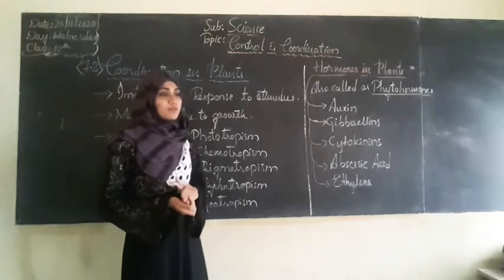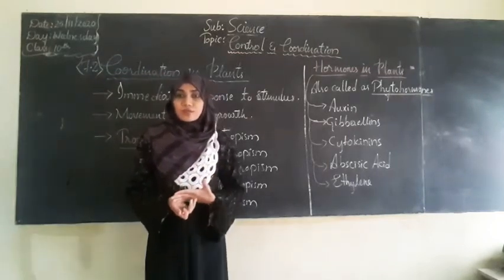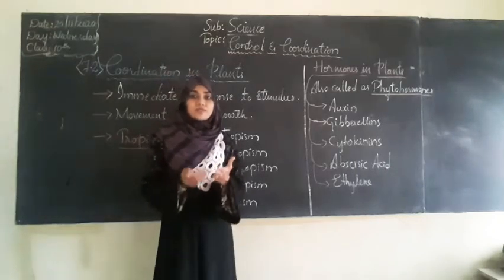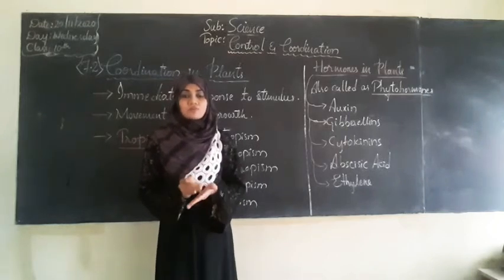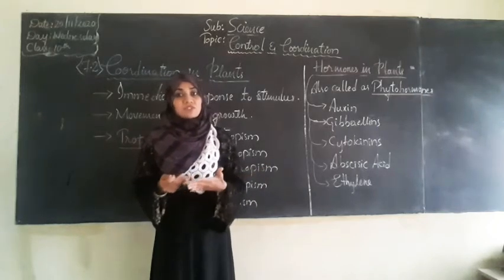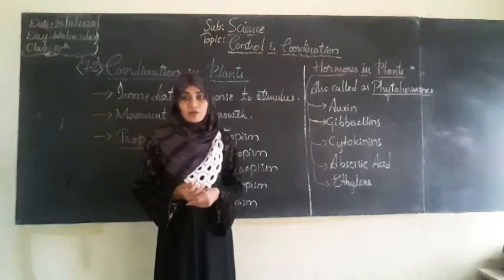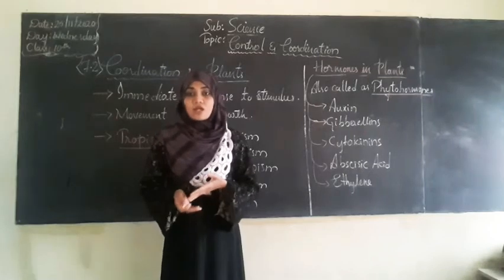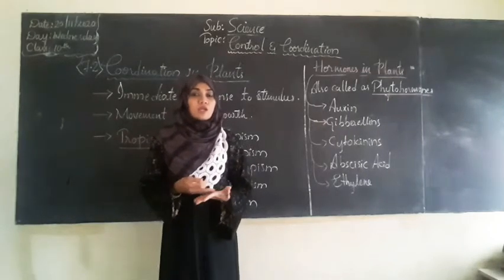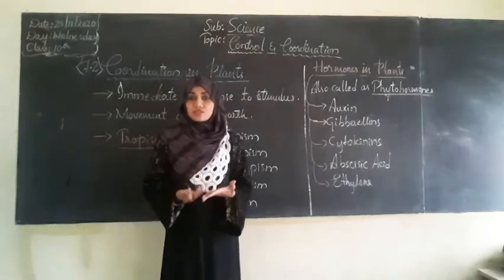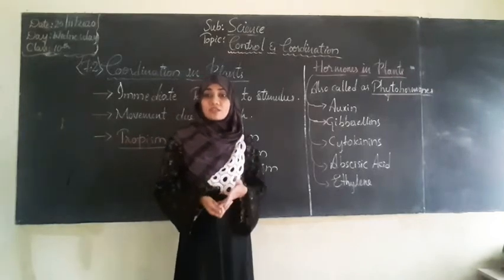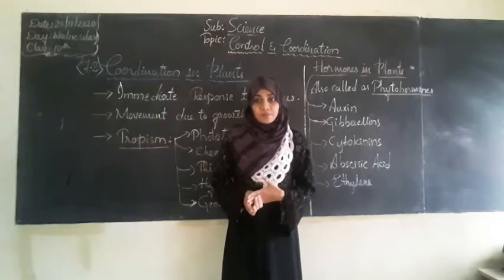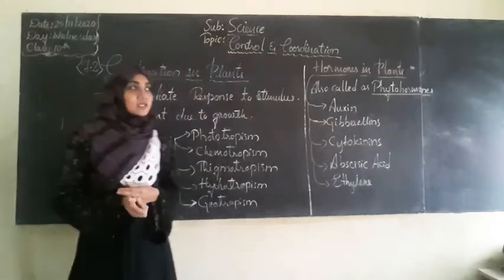So students, we know that we human beings, animals and other creatures like birds all have certain systems which perform similar functions and control and coordinate our body accordingly, right? But what about plants? Plants do not have any kind of system, like a circulatory system or a digestive system. Then how do plants respond, and how will control and coordination in plants happen? That we are going to discuss in today's class.